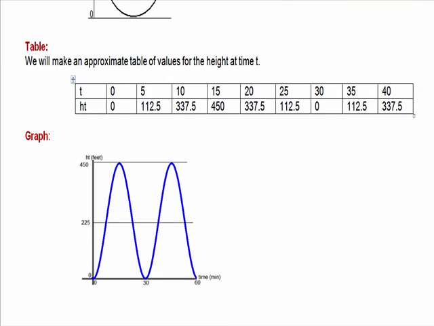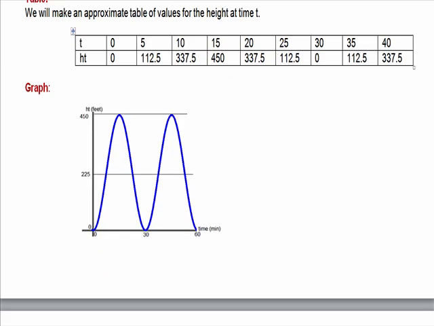If I plotted those heights over time, and I did 2 full cycles, going up to 60, I would get a graph that looks something like this. Most of you have seen some trig before, and so you might recognize this as either a sine or a cosine function. We could write it using either of those. It's probably a little more closely related to a cosine directly, but like I said, it's a sine or a cosine function.